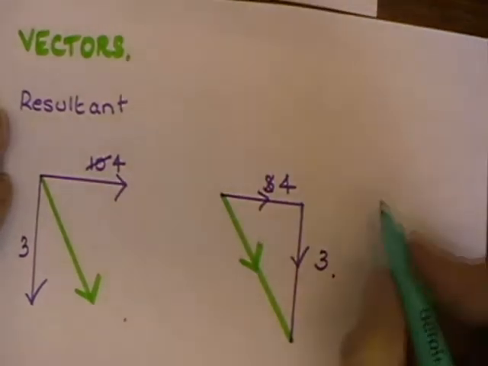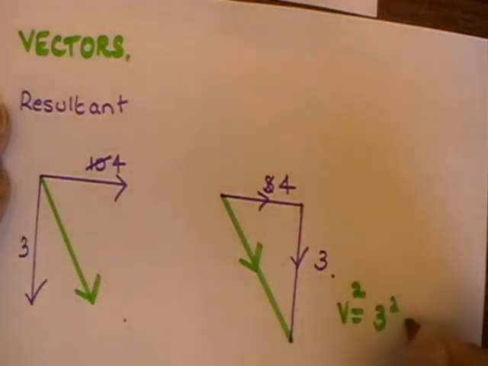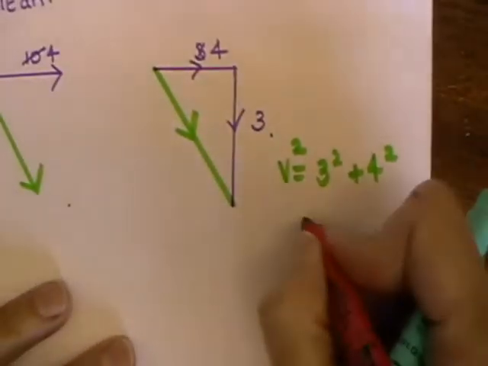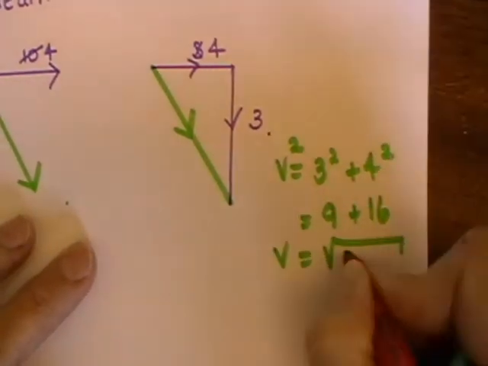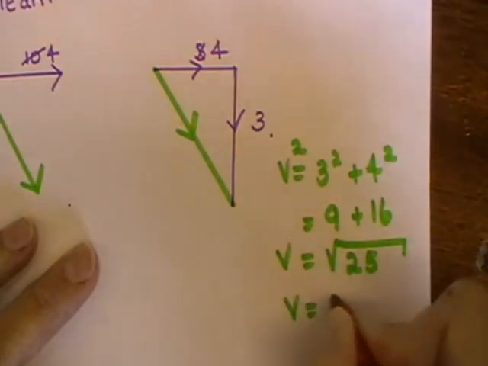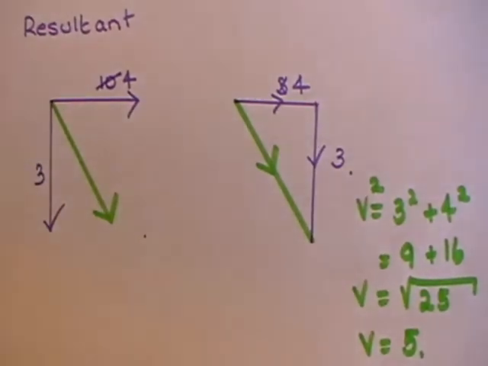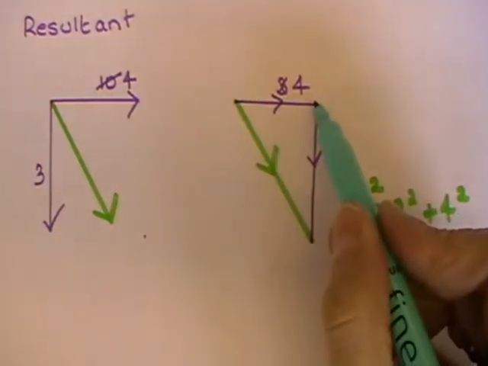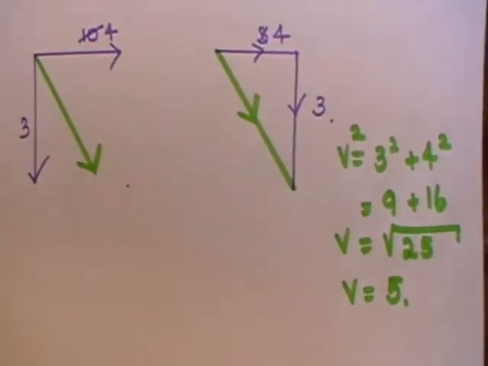And therefore, to find the length of this green side, that vector V is equal to, using Pythagoras' theorem, 3 squared plus 4 squared. That's going to give you 9 plus 16, and therefore V is the square root of 25. And V has got a value of 5. Now be aware that sometimes your resultant vector may actually be one of these sides here. It might be two vectors following on from each other like that, and that could be your resultant. It's not common, but you might have a resultant which is actually shorter.